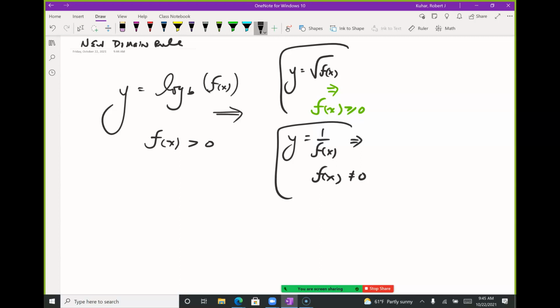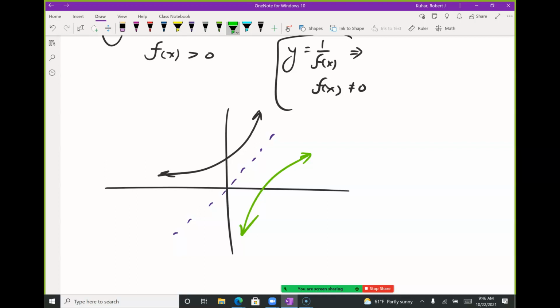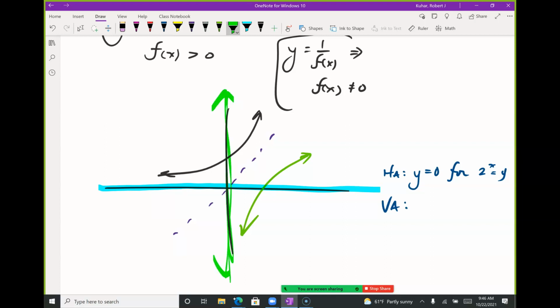Now, look at the log graph, right? Like we did 2 to the x and log base 2 of x last time. There's my exponential. There's my y equals x. And then here's the log graph. You can already see by the graph that there are no negative or 0 inputs for this green function, right? Think about our horizontal asymptote for the exponential, that is y equals 0 for 2 to the x. And what's the vertical asymptote for the green function, right? x equals 0. That's right.